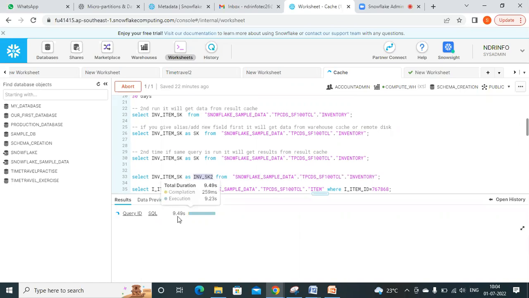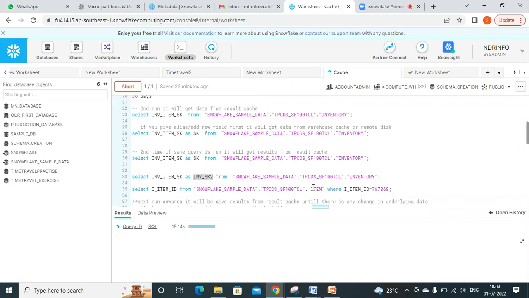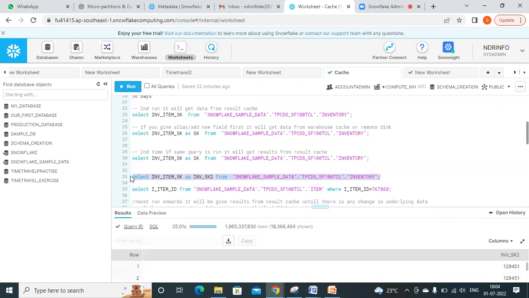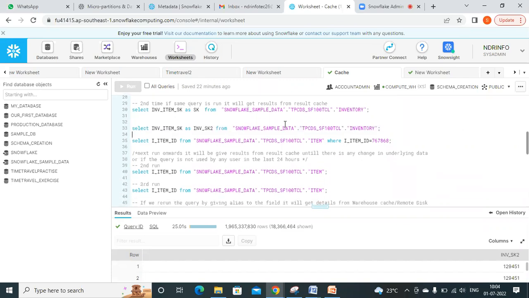See here, it is taking more time, right? So here it is going and fetching the records from the storage layer. If you rerun the same query again, then it will give the results from result cache. Clear? Is it clear now about the result cache?